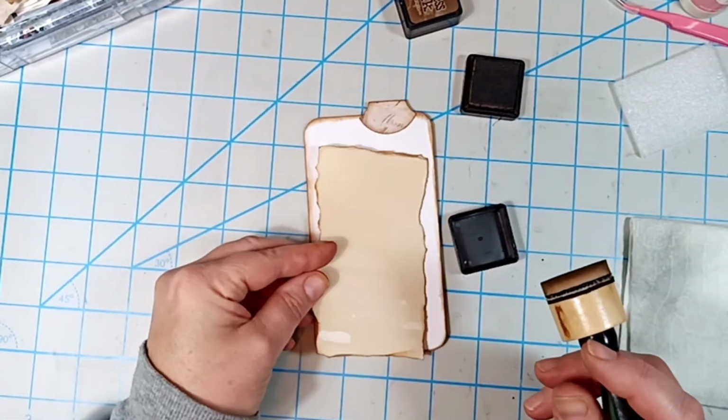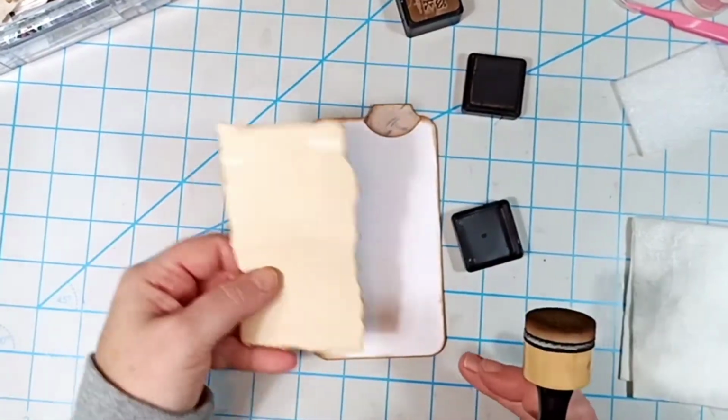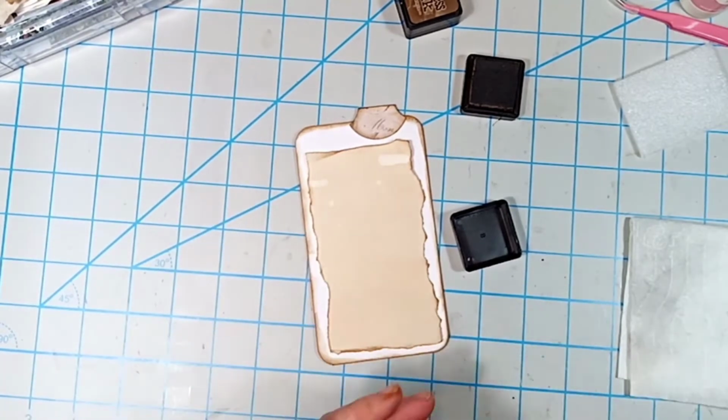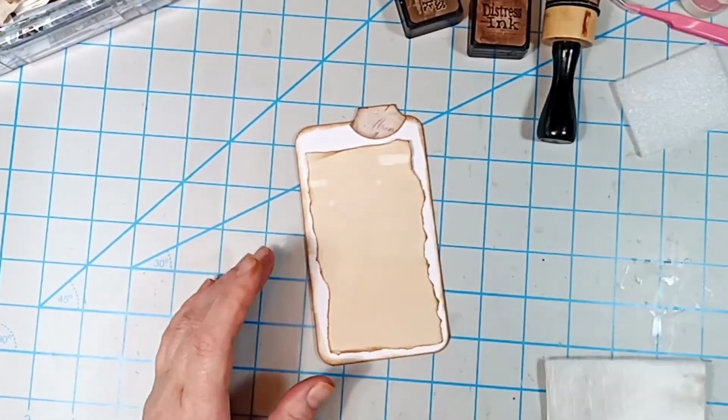There. Bottom. Or at the top. I think I like them at the top. Okay. All right, there's that. So I can glue that down.